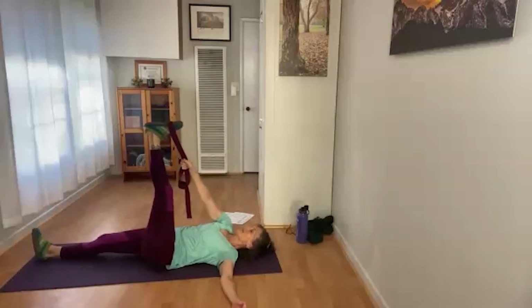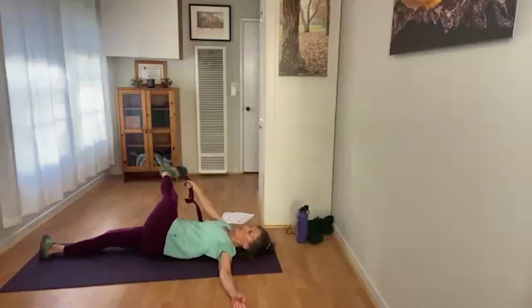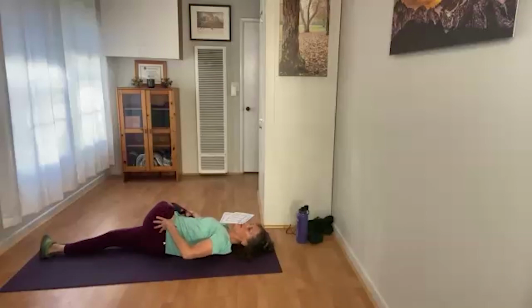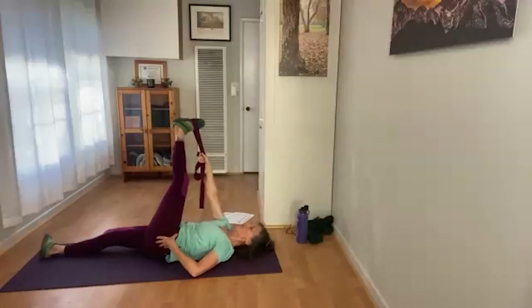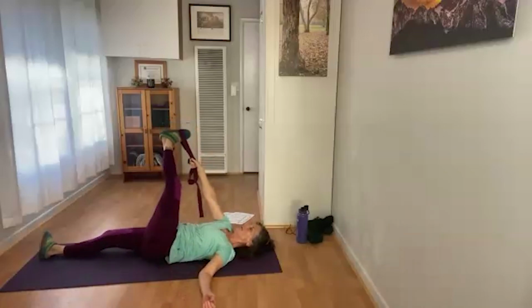On the next exhale, take the left foot over across the body to the right side. So only as deep as is comfortable, focusing on the belly. As you inhale, we're focusing on the hip, the outside of the hips. So you're inhaling, the glute med and minimus are doing the work to lift the leg back up, not the arm. Exhale, lower the leg.